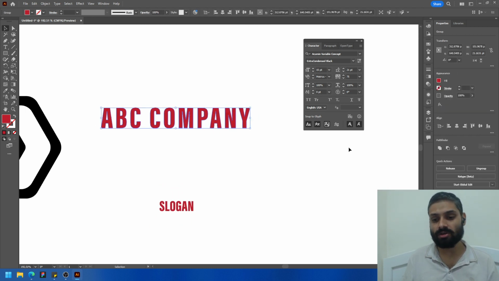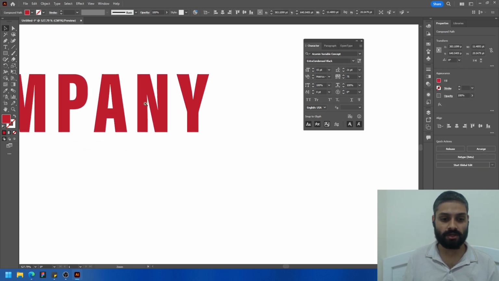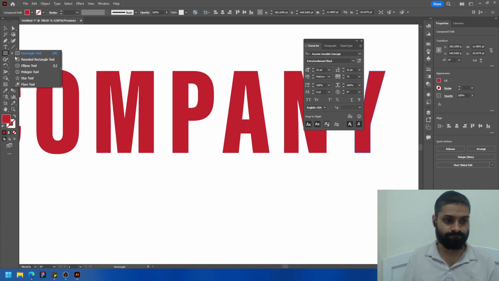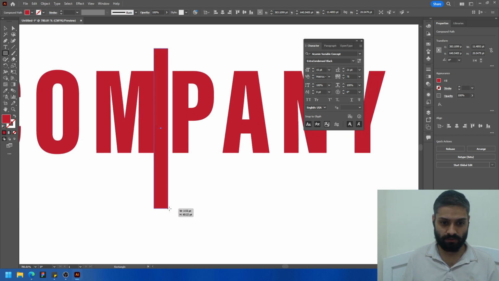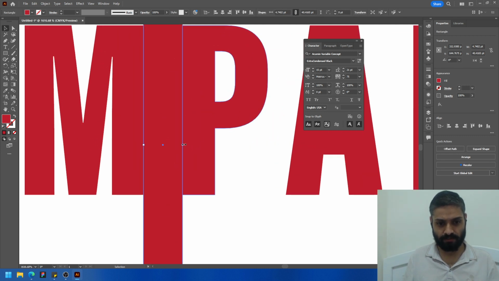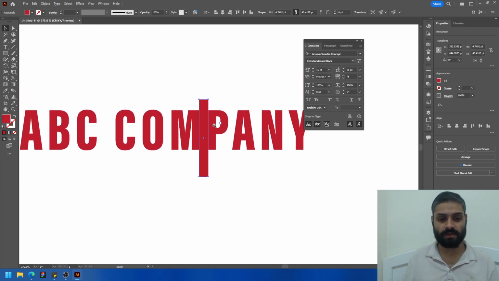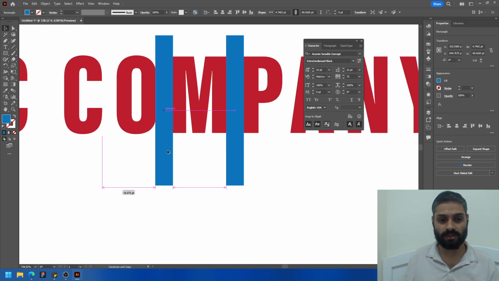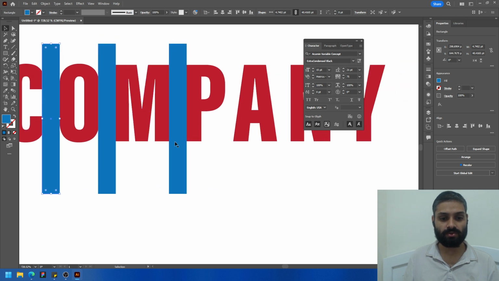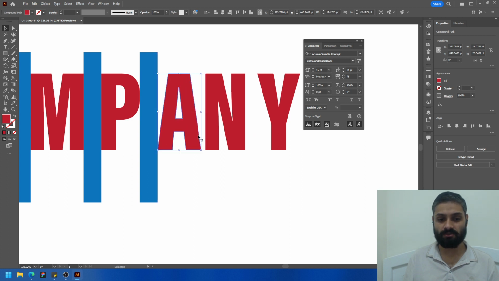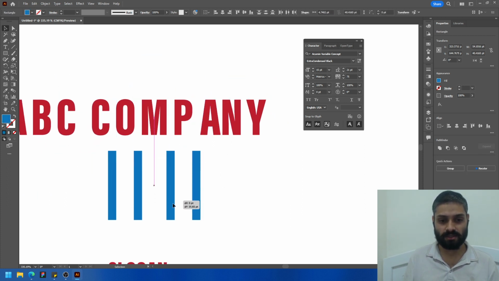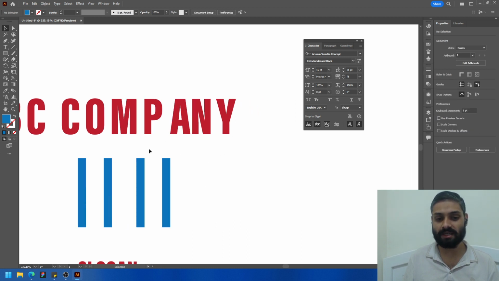Ungroup this. So now you ungroup. Let's create one small rectangle shape. Measure whatever you require, then change the color so that at least we can see the difference, and try to play with this. See here, it didn't match. If you do this, you can see there is a huge gap between P and A, right?